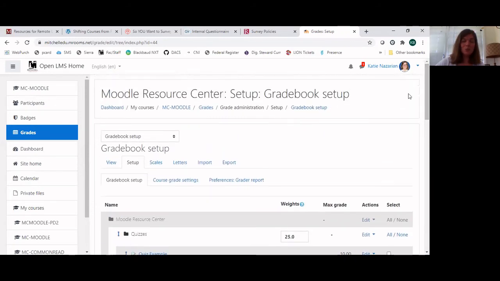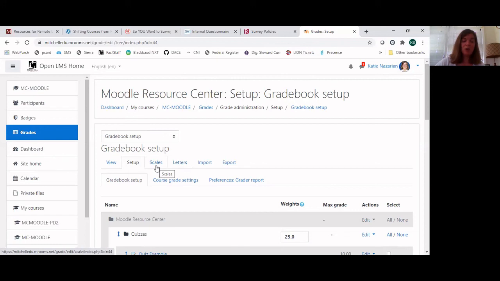Now that we've looked at the two most frequently used tabs, the View tab for viewing gradebook and the Setup tab for configuring your gradebook, I'll point out that you also have access to creating scales and letters. Letters are already created for you, so it's predefined what constitutes an A plus, a B minus. That is done at the site level, so you don't have to worry about it.